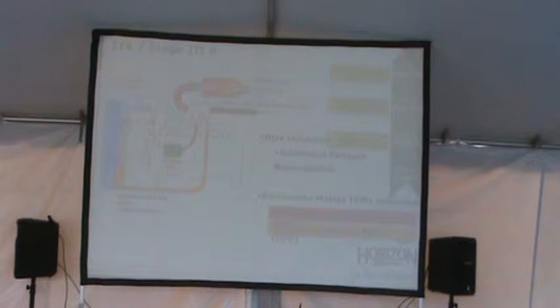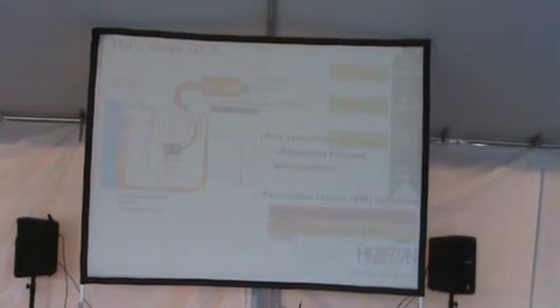So, I don't know if there are any questions on this, but the DOC and the DPF are working with the diesel fuel. There's a diesel doser up there on the front of that DOC that helps to enhance the chemical reaction that goes on in there. There's not a fire, it's not an internal combustion in that filter. It's just to improve that chemical reaction between the nitrous oxides and that diesel fuel. It only does that when your engine exhaust temps are low and not able to do a natural self-cleaning through that system. So if you're running it at 1800 RPMs and your exhaust temp is higher, you're working that tractor, it's going to naturally clean that out and there won't be any diesel dosing going on in there.